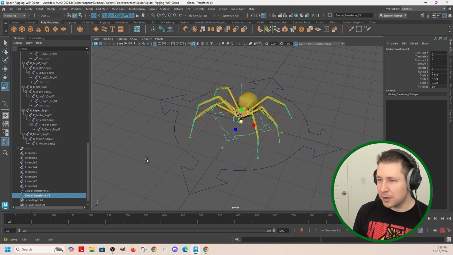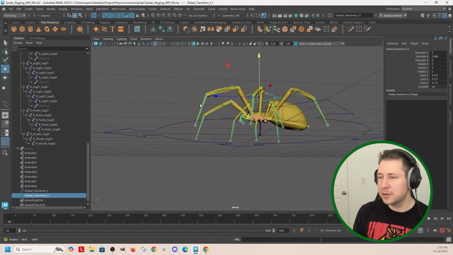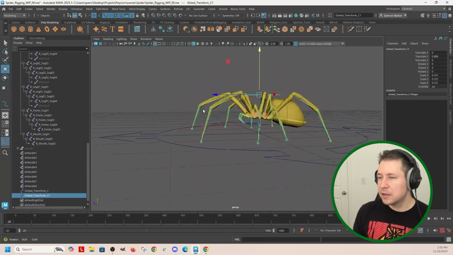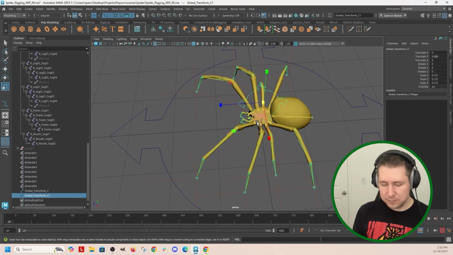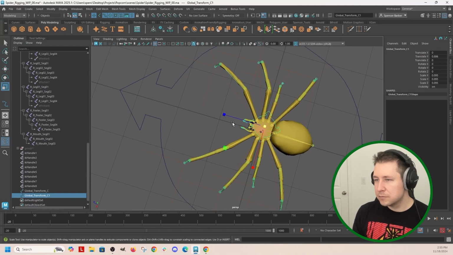I'm going to duplicate this one and make it smaller and use this as my cog control as well, and just float that above the body. Like above the head.